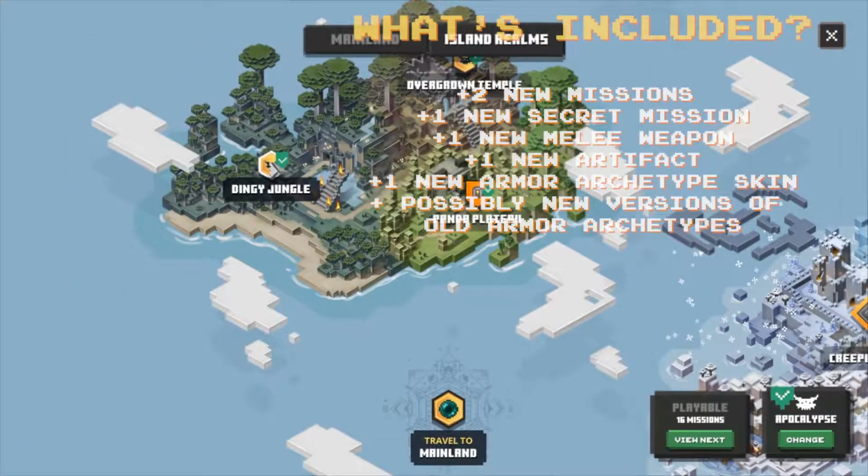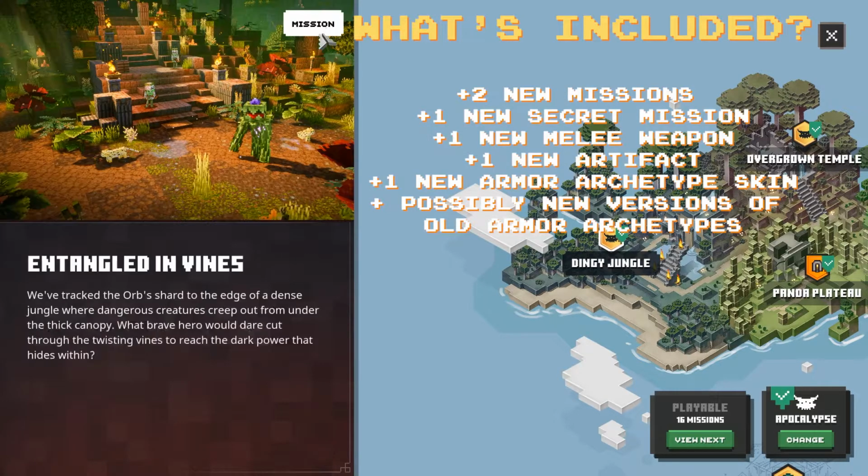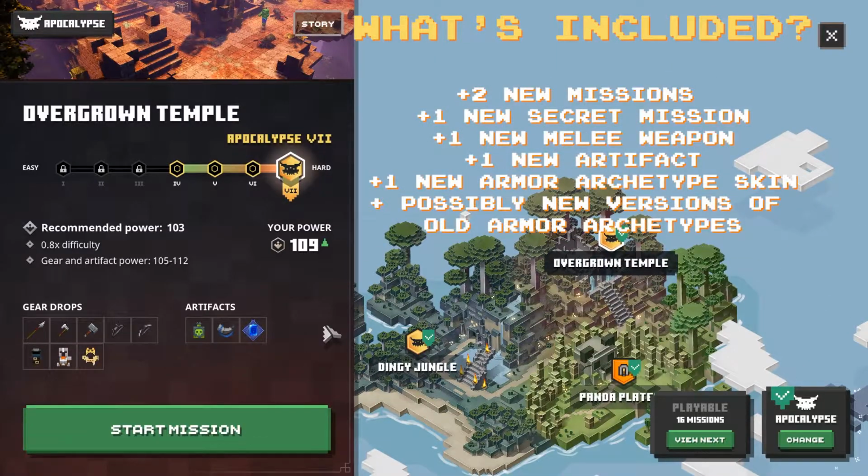So let's quickly talk about what's included. I've noticed 2 new missions and 1 new secret mission for a total of 3 missions. Then I've noticed 1 new artifact, which you will see a little bit of footage from me using later on. I've also noticed 1 new armor archetype. By armor archetype I mean a completely different looking skin of a default non-legendary armor, which is the Osovet Armor, which as well is something I'm gonna show you in a moment. And then I've also noticed 1 new melee weapon, which is the whip.